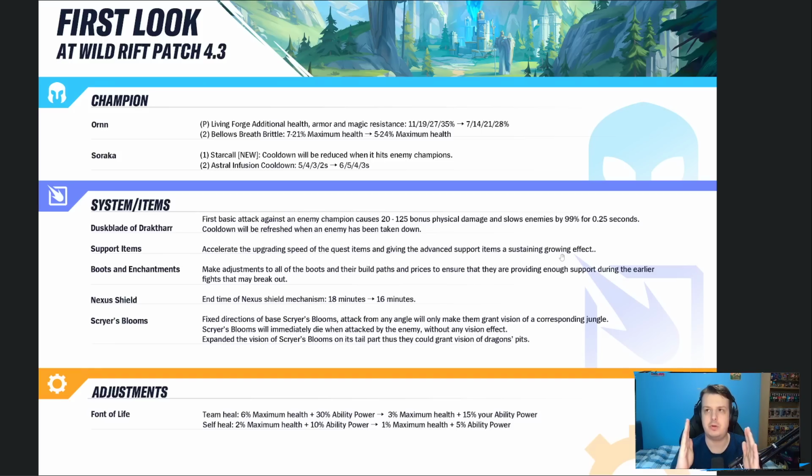But now you can't get 1000 gold from the support item. You only get 500 instead. So they're actually cutting the support item gold income by half, but instead of the gold, they're giving them stats instead. So you're maybe not going to get as much gold as supports, but you're still going to get a lot of great stats from the new growing effect. So very cool, very interesting. I have to see how that works with support. So I'll definitely be doing support content for the next patch.